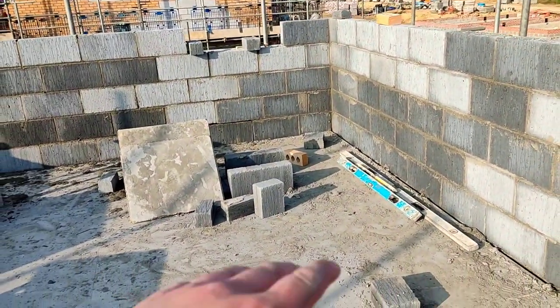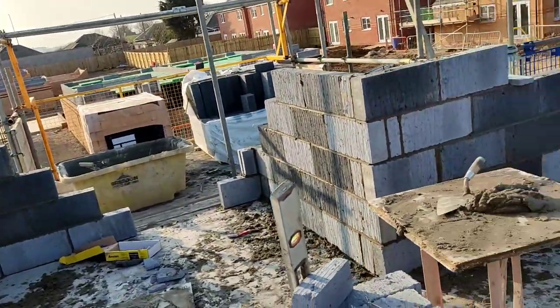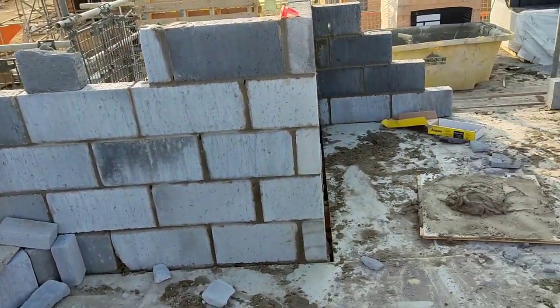Right, so we're back on this band lift on my plot originally started on here. So I'll show you what we've been doing. Jamie's been helping us for just today, and then he's back on his back with his brother. So we flat started today. We've got 6 course all the way around left out for his windows. We did all of this down to here, and then Jamie did this little Z shape.